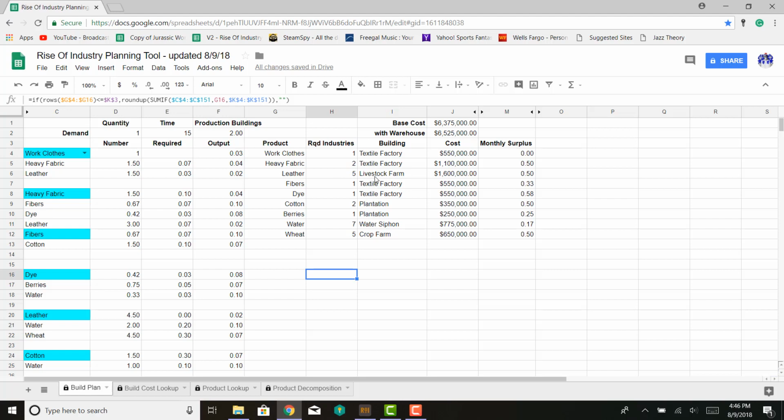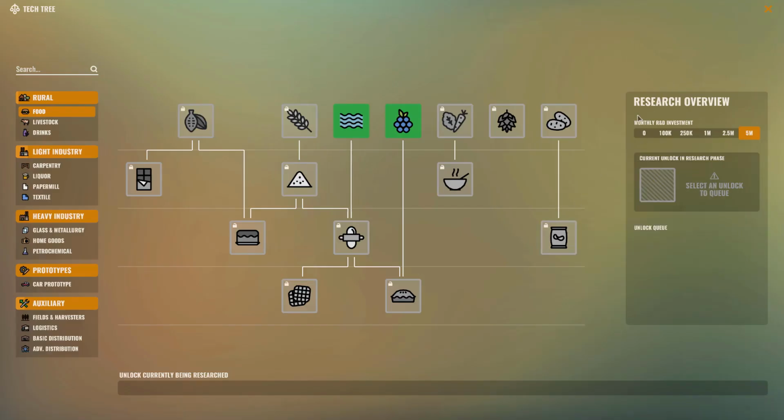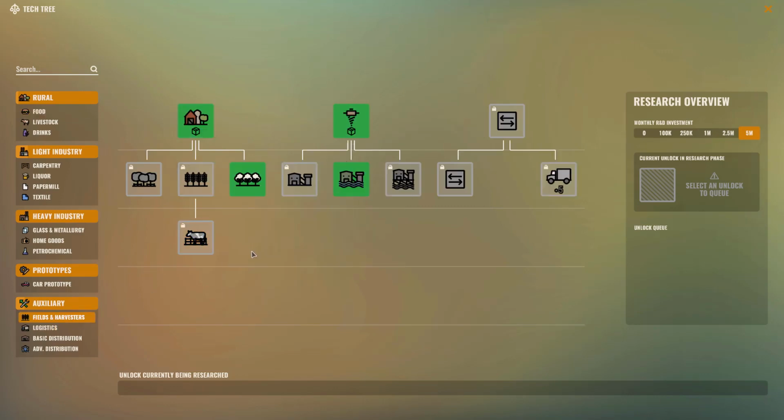We want to make sure we can have 5 cattle ranches on this farm, cattle fields, whatever you want to call them. And we want to be able to make sure we can have 5 wheat. So we only have to grow one. We have 1 wheat farm, 1 livestock farm, and we can hit what we need there. So that's research we're going to want to do, and in fact, we're just going to go ahead and, while we've got some money, we will go ahead and get that done.